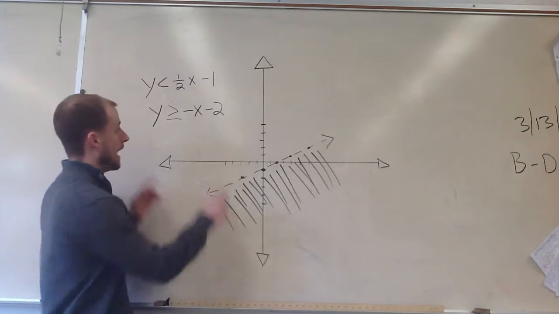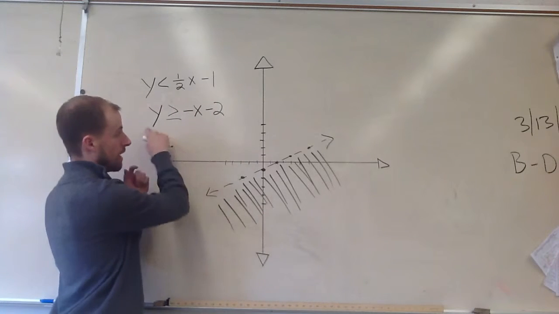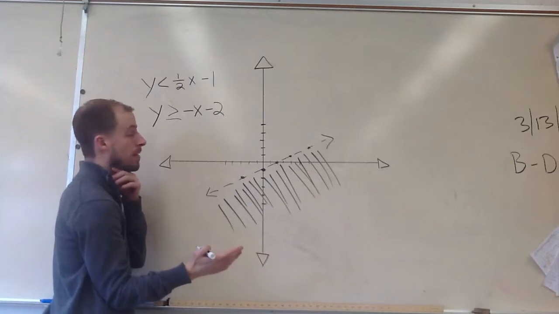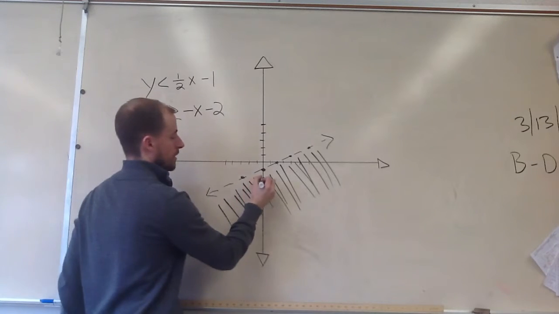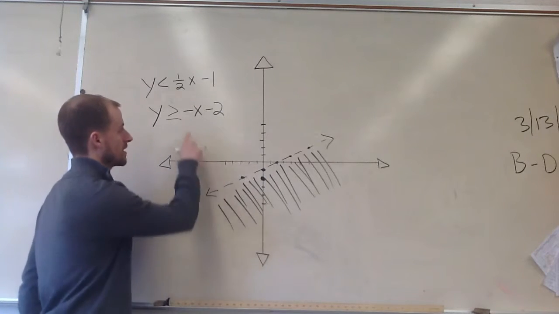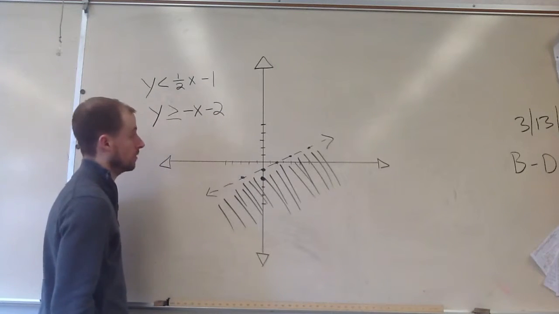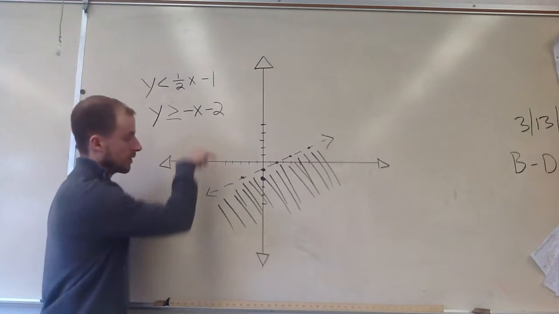Alright, so if I add this part, I'm going to do this. I'm going to graph the first one just like this. Then I graph the second one with the same method. So I'll start with my y-intercept. I'll find -2, put a dot. Then, figure out what my slope is. It says -x. So, it's down 1 and over 1. It's a negative slope, so you know it's got to go down.